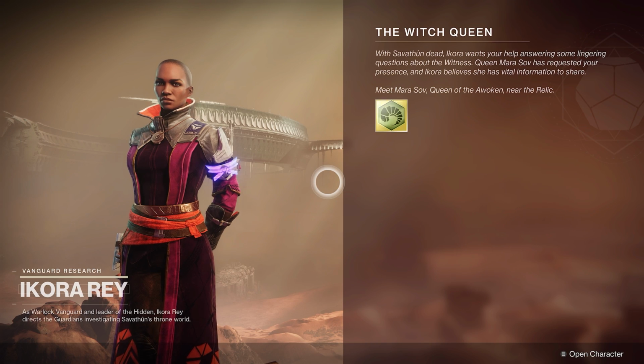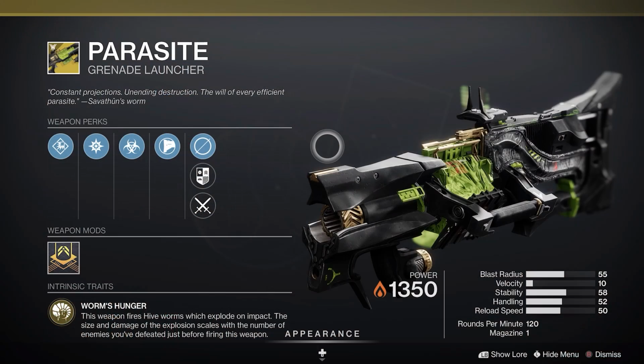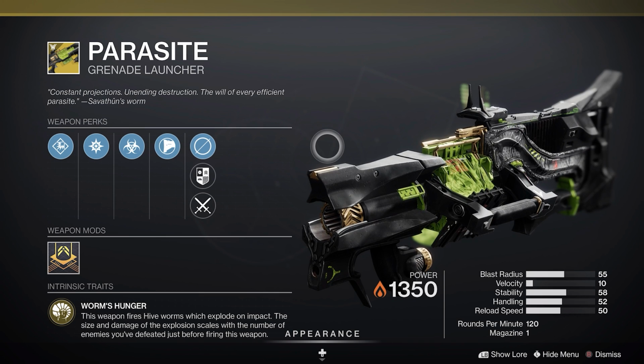Next up, we have the exotic grenade launcher Parasite. After you complete the Witch Queen campaign, visit Ikora and she'll give you the exotic quest for this weapon. It's 17 steps long, but you get to fire hive worms that explode on impact, so it's worth it.